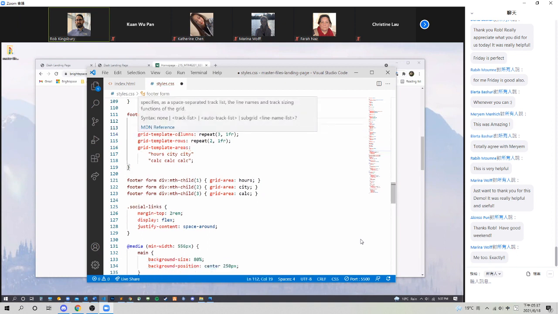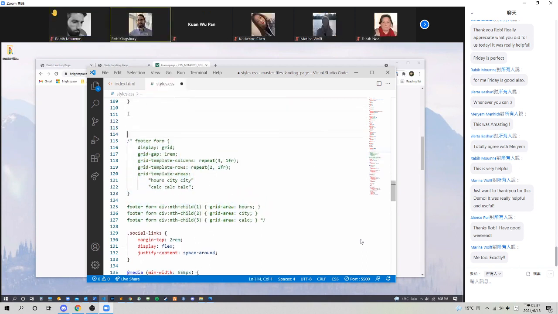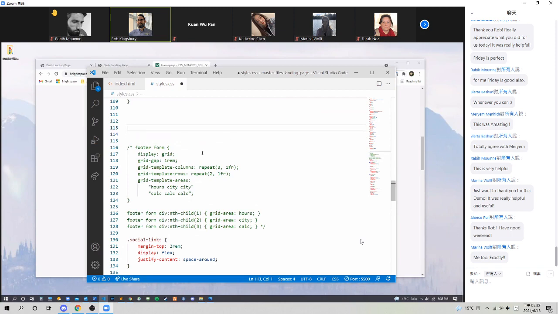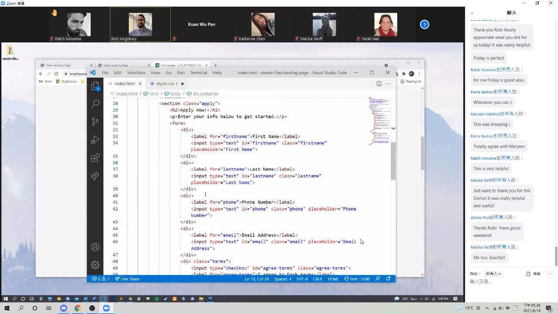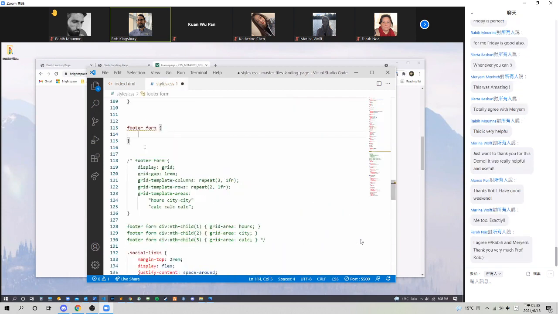So the best thing to do, when things just start going haywire, here's what I do. I say, okay, stop, reset. And I say, okay, I'm trying to affect the footer form. I'll go back and ask, is that what I'm trying to affect? And I'll look at it. If I need to make any changes in here, I will. And then I'll say, okay, I'm ready to go. What do I need to do? What's the best tool for the job, right? And I can go forward from there.